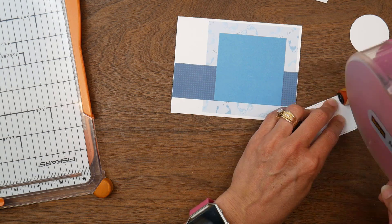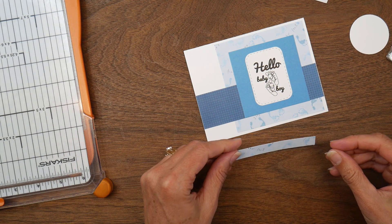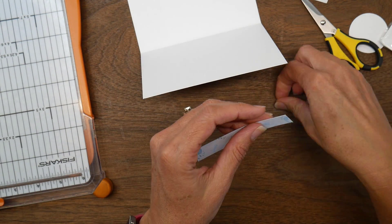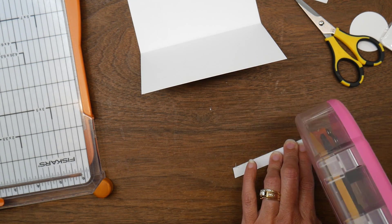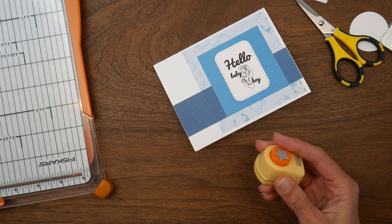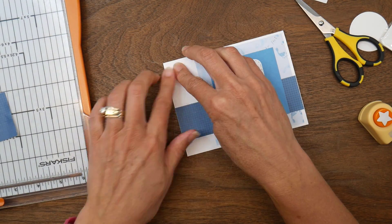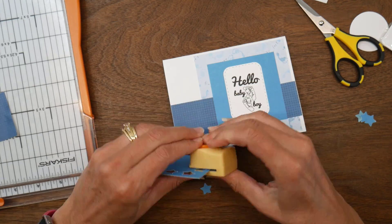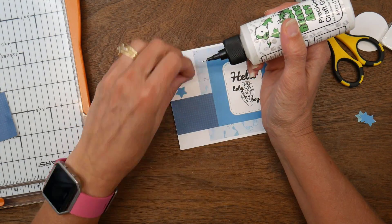I used my last little 'hello baby' sentiment right in the center. There's white space in the upper corner that looks unbalanced to me, so I pulled out a strip — but I'm actually going to put it on the inside of the card instead. I didn't have my wet glue over there so I was making do with my ATG gun. I'm going to punch some stars to use in that upper left corner, but I realized my punch doesn't always punch cleanly.